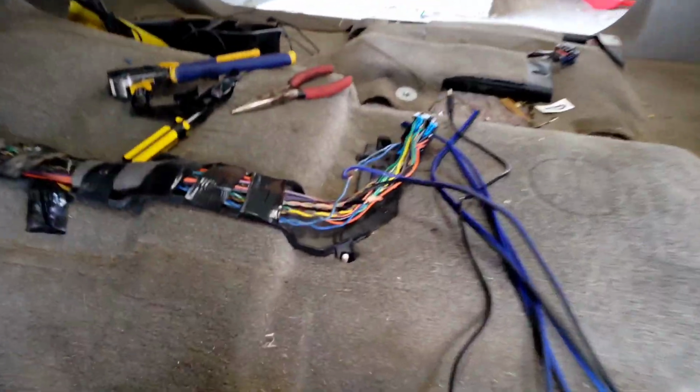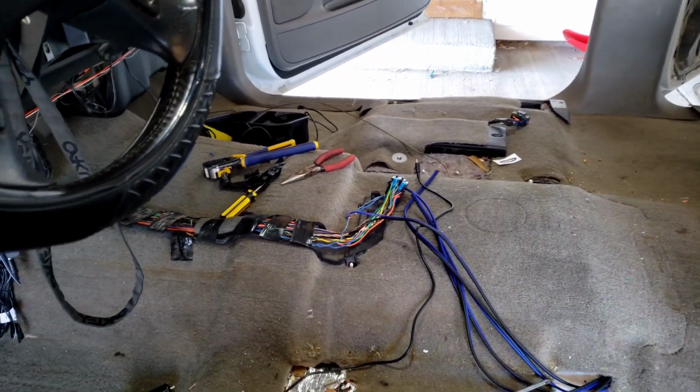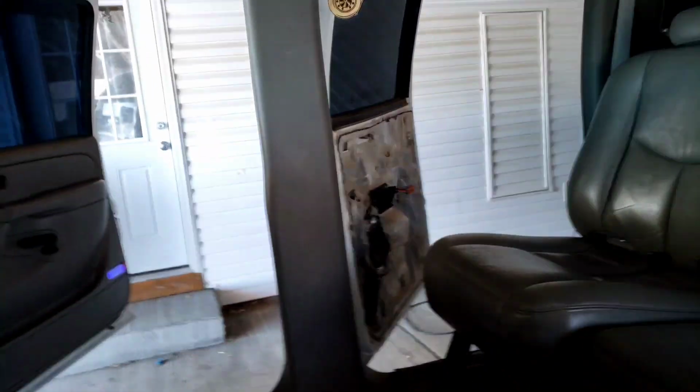And so I hooked up the wire, twisted and tied them just for now, and I'm gonna put on the new soldering connectors I got. So here we go. So that speaker should play.